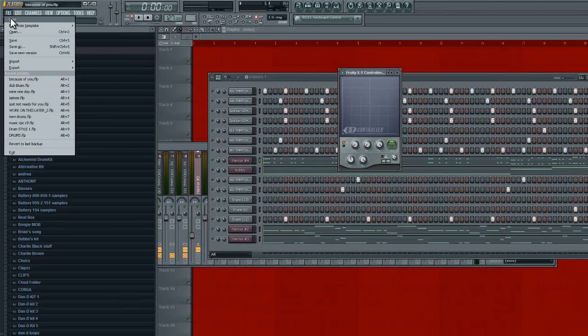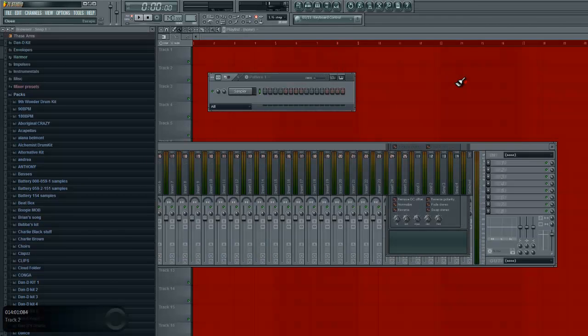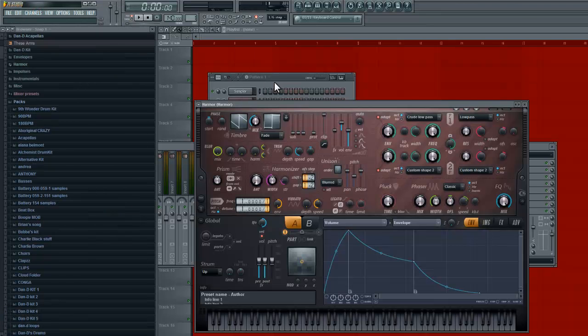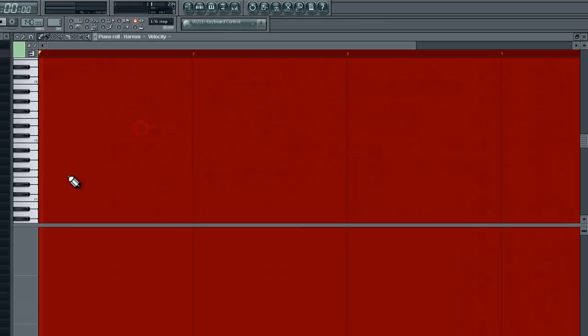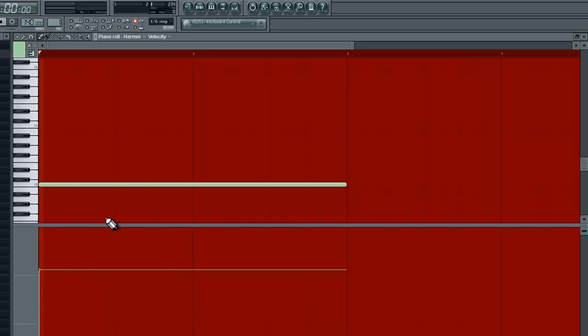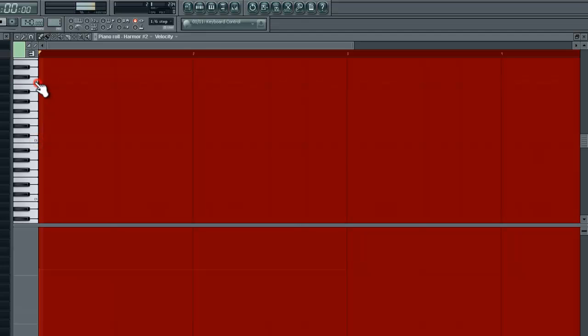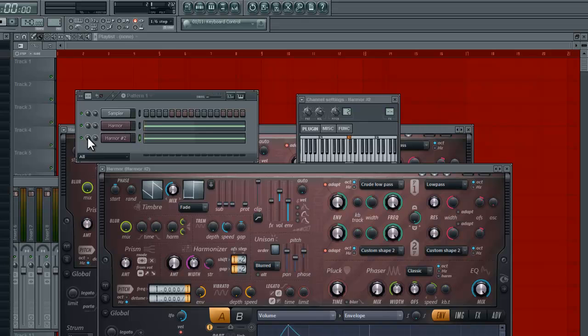I'm gonna start off with a new patch so we don't get distracted and confused. Cool, and let's start off by opening up Harmer, two Harmers. Just gonna clone that. There we go. So, our first one's gonna be a bass line. And we'll make it that length. And the next one is going to be a regular line, just so that we can hear the difference. So, again, we have a bass line on one Harmer. Then we also have a high-pitched tone on the other.